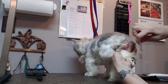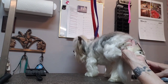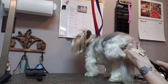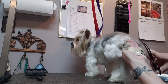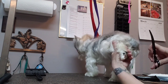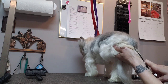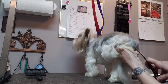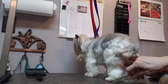Now on the back foot, I'm going to use my little comb and do that. Because I do want to leave the foot a little fuller because the dog has more hair. Of course, I'm not going super tight, but it is the same shape. And again, notice I'm not really holding his foot tight. I'm simply letting it rest in my hand. And then I'm going to put it down on the table.